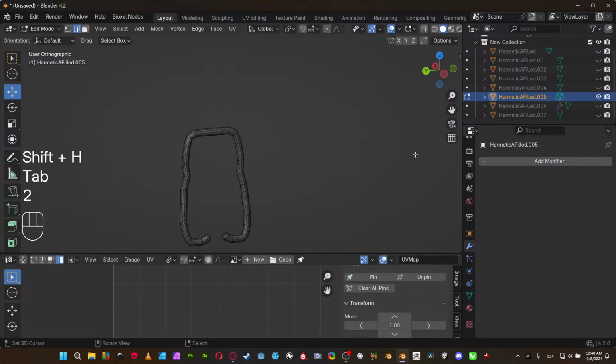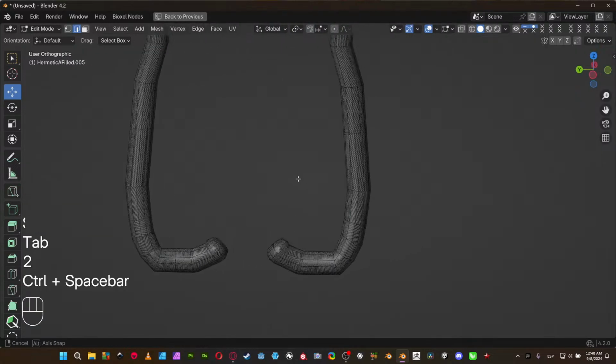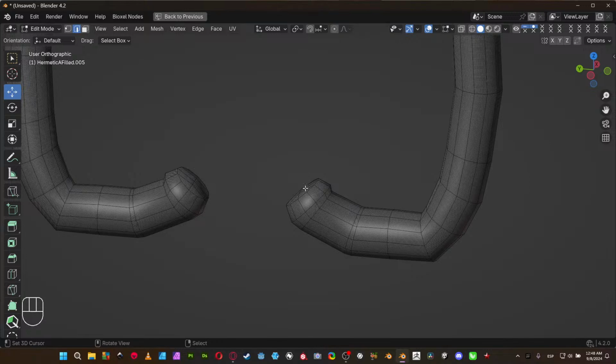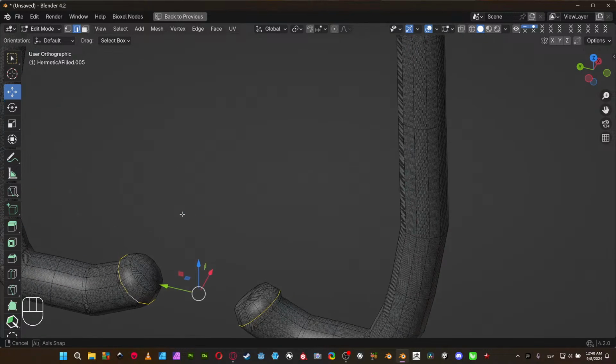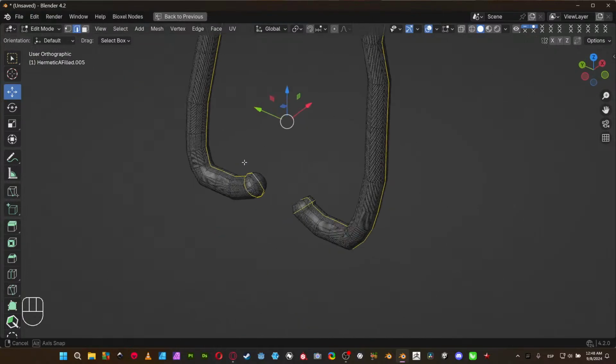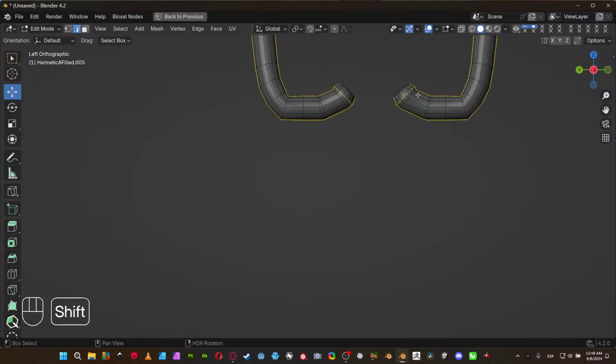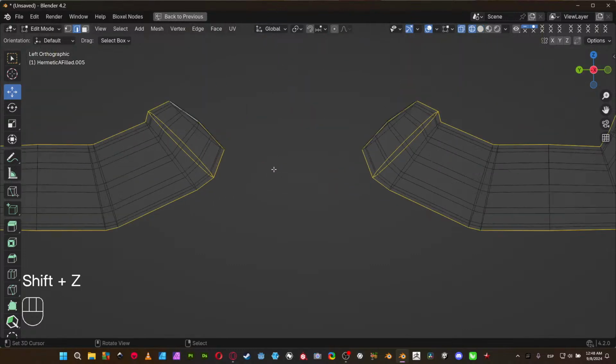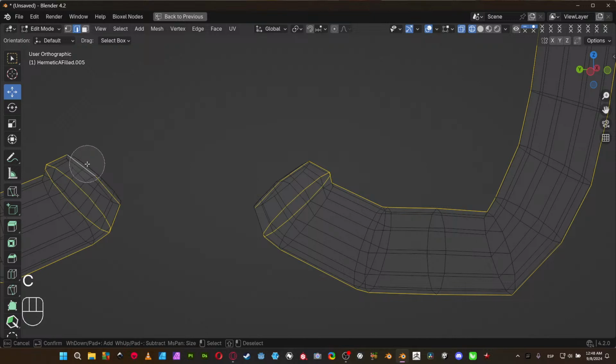Let's click this guy. Let's go for this. It's exactly the same process, but we're going to make a cut in here and also in here, and then we're going to make a cut in the middle. Let's make our cuts like this, something like this.